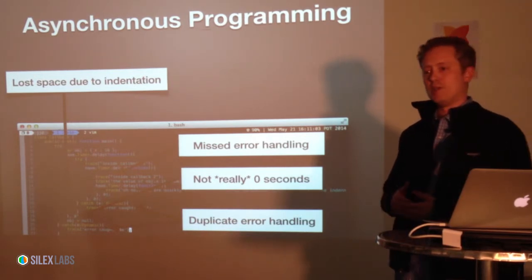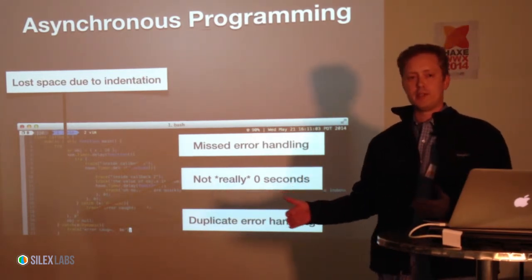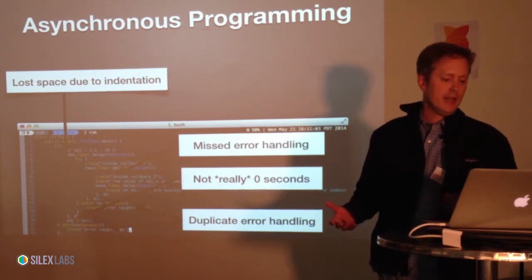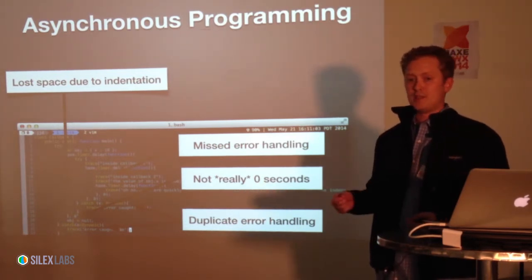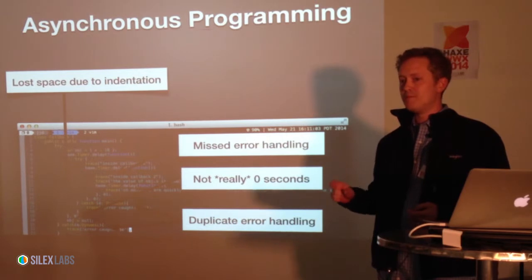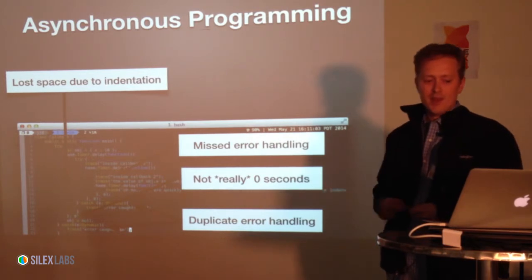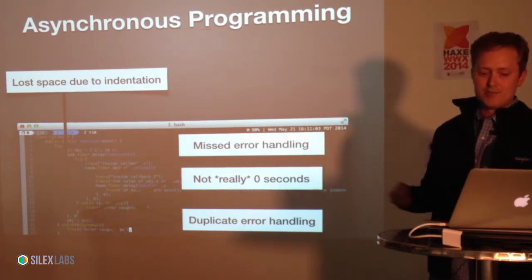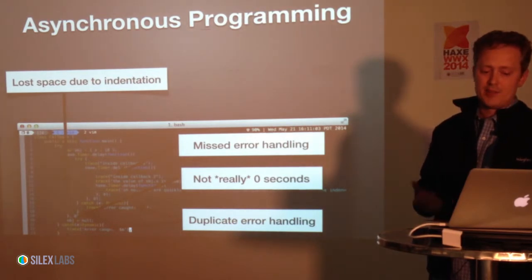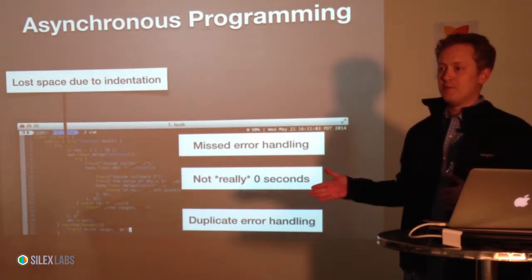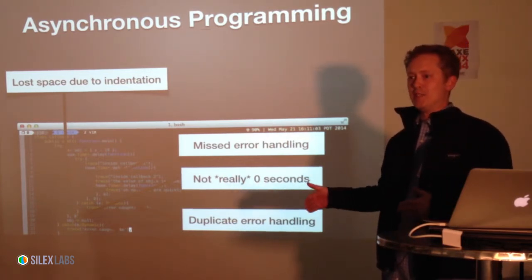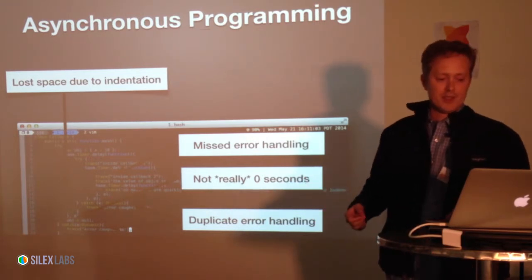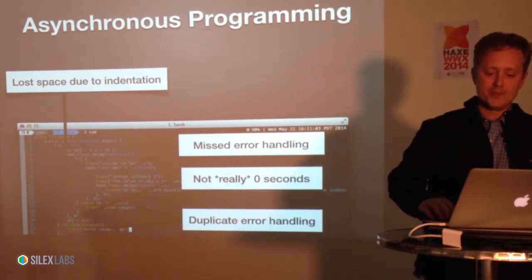Also, when you're wanting to move calculation into the next loop, you could be using the conventional Haxe timer delay, which is basically setTimeout in JavaScript. But even when you set that to 0, it's not 0. There's always some small delay that's going to occur, so it's never going to be exactly the next loop. And even though you miss error handling in one spot here, even if you cover every possible place where you need to catch the error, you're duplicating that same call over and over and over again for each callback. So it's just a pain. There's a ton of boilerplate for this.